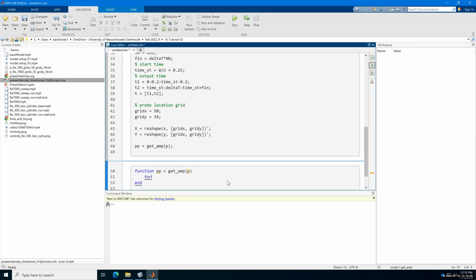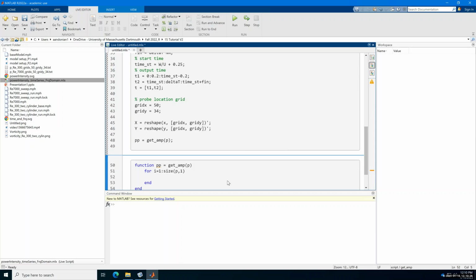So we're going to say for I is equal to 1 to the size of P in the first direction. So it's going to run through each probe location. And we're going to say our temporary is equal to P in the I row in all the columns. Okay.